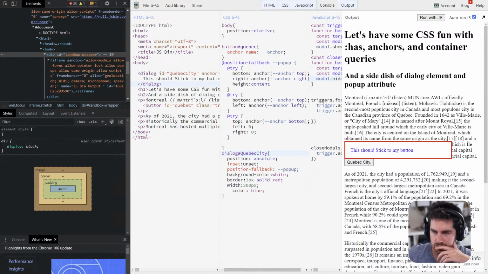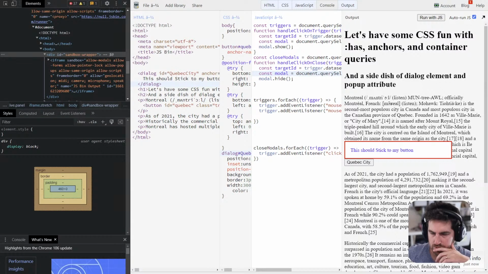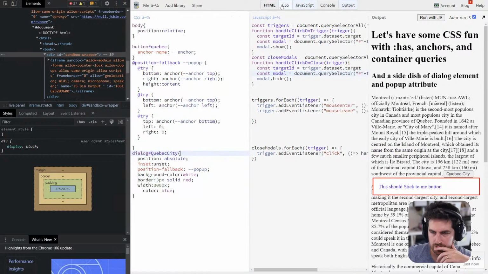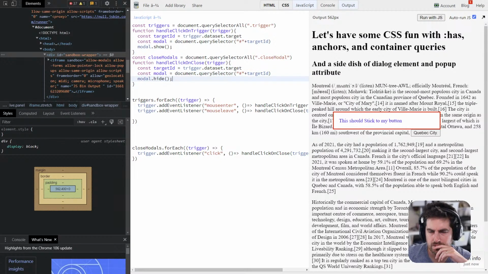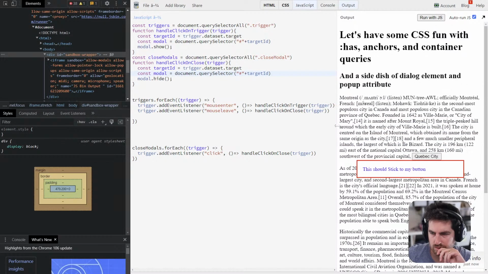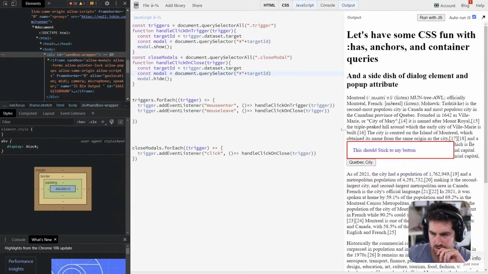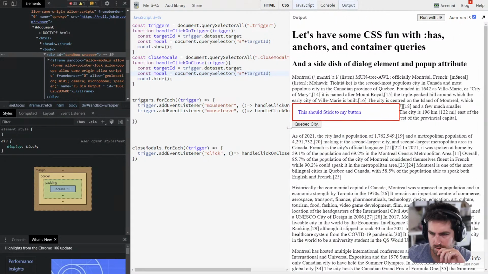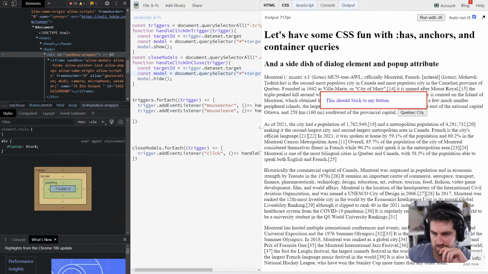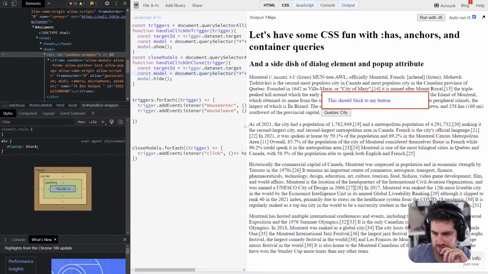Wait a second. This one is sticking. Okay, why would you not work then? Little hide, so you can't hide. So it's trying to be on left side. Then if there's not enough space, it goes here.